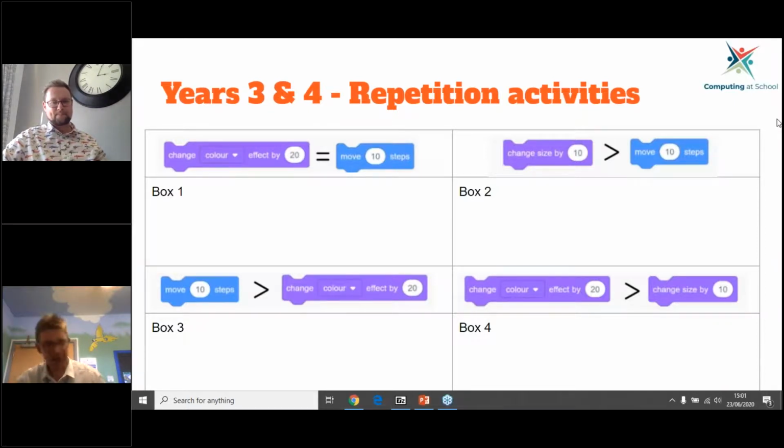Change colour. I don't have that. Now this is the thing. I'm now doubting myself. I do that all the time. Yeah. If you look at program A, for example, so in the animation, first it would move 10 steps, then it would change colour, then it would move 10 steps again, and then it would change colour a second time, but it would only change size once.